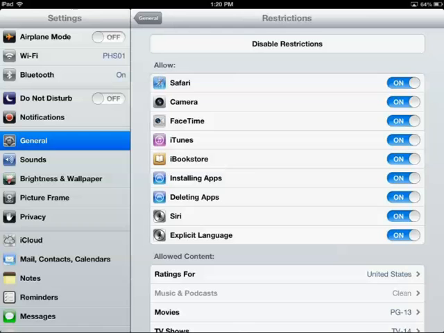And I'll just say it one more time because it's very important. Please do not turn this on before contacting the school so we can work together on getting what is appropriate on the iPad in terms of restrictions and getting a password set that both of us know so we can help the student in the long run.